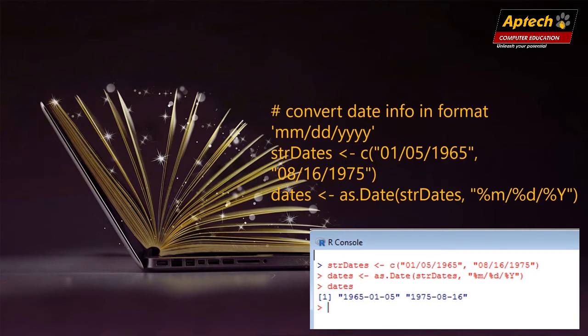Another example of Sys.Date is here, where you can see I'm just converting date into a particular format. What I did, actually, is use two different dates. This is the first date and this is the second date, and c is containing the list. So it has two values in the string date, and here it's just converting in %m, %d, and %Y. So we are getting the result like this.